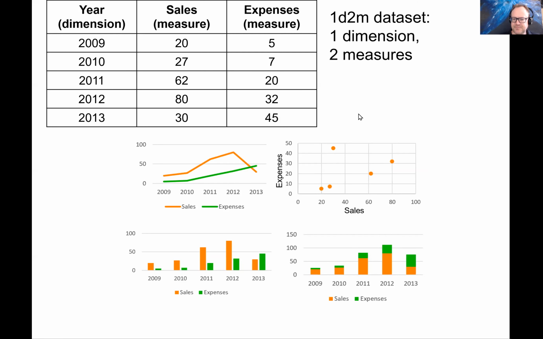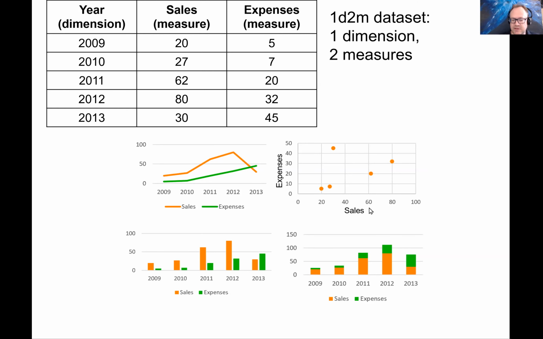So this type of data, there's many ways we could visualize it, and here are a few ways we could do it. The example here we can call an overlapping line chart. We've got grouped bar charts here, stacked bar charts, and here I've got a scatter plot. The scatter plot is a bit peculiar because we're not trying to show the year in this scatter plot, but each of these charts has some advantage.